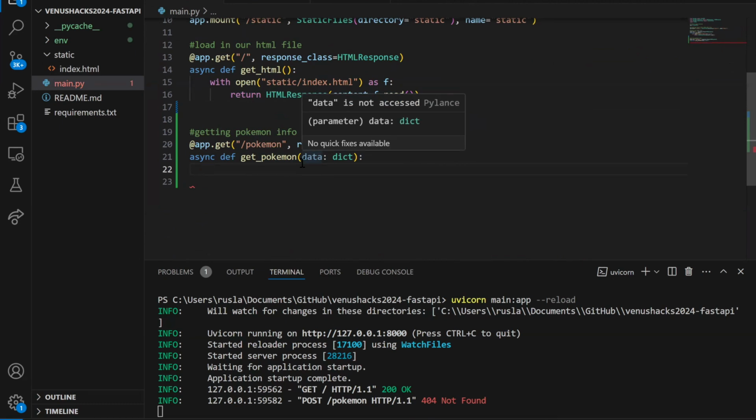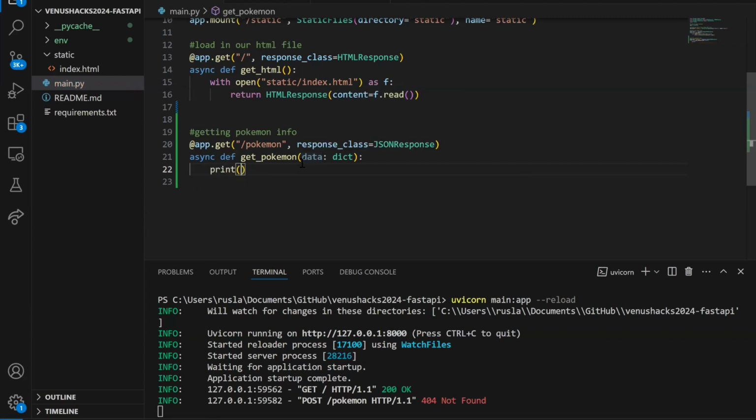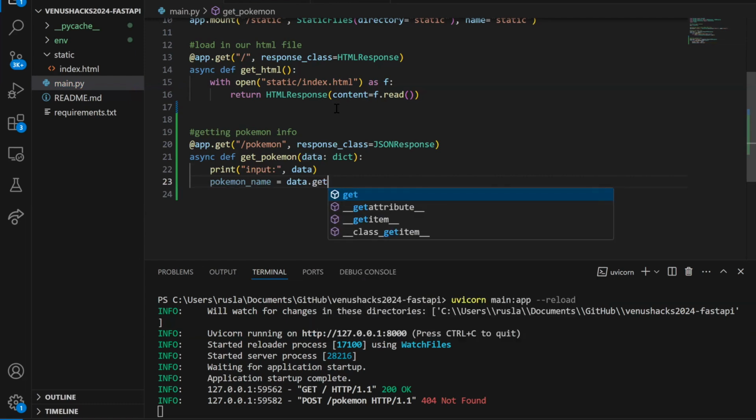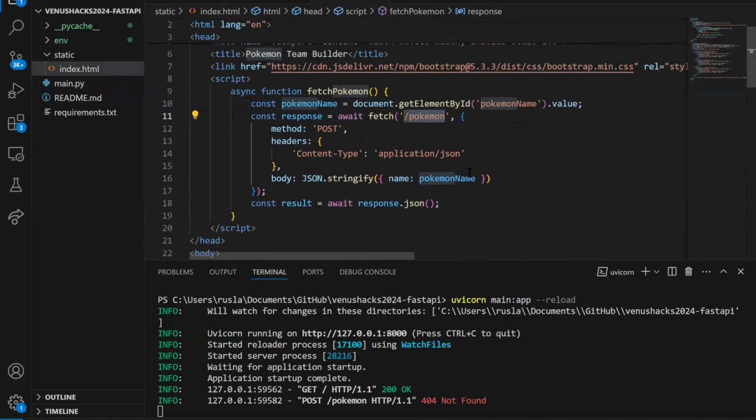So what I want to do first is, for the sake of testing, see what our input is whenever we get this. This will be for debugging purposes, just to make sure we're getting what we need to get. We'll use that later. And then what we're receiving, like I said, from here is the input in the box, which is going to be the Pokemon name. So let's set up a variable for that, pokemon_name, the data we're getting, and from there we're doing dot get. This is a dictionary, and we're looking for the name, which if you look over here is something that we set up.